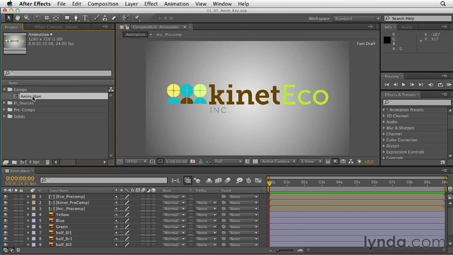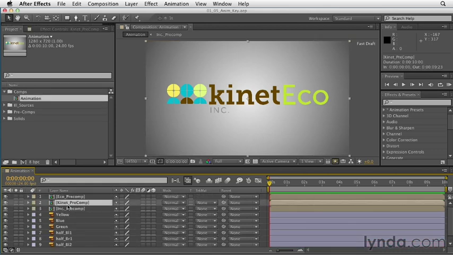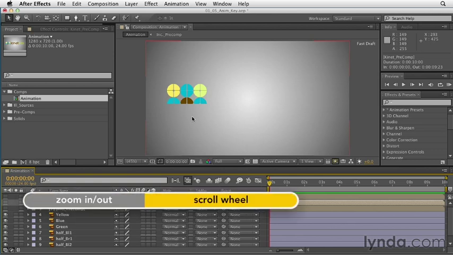In our project here, notice in the project panel, if I double-click our animation comp here, we have a composition that has several different layers. I'm just scrolling up and down on my mouse to scroll through the layers. Here we have the words of the logo broken out into pre-compositions. And we can just go ahead and turn those off for now because we're going to focus on animating these shapes here. So let's actually zoom in on the canvas.